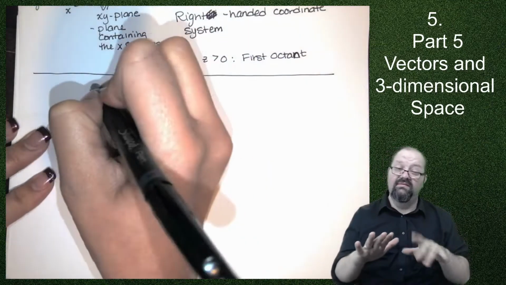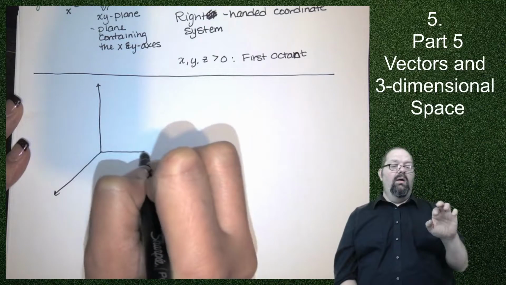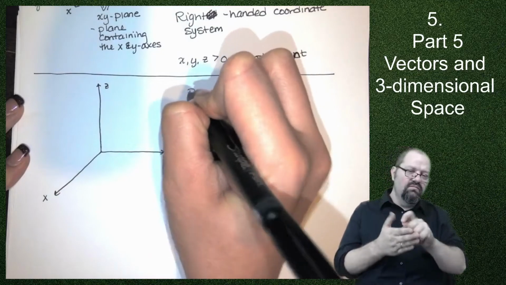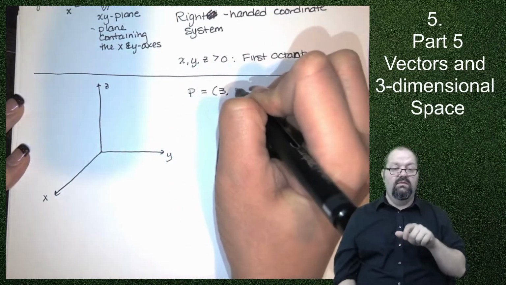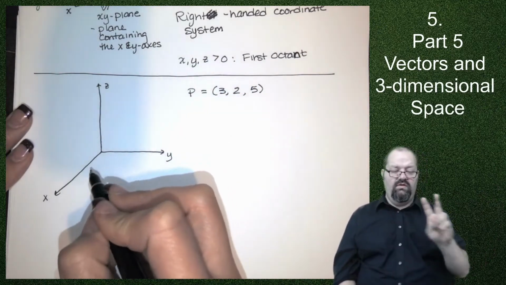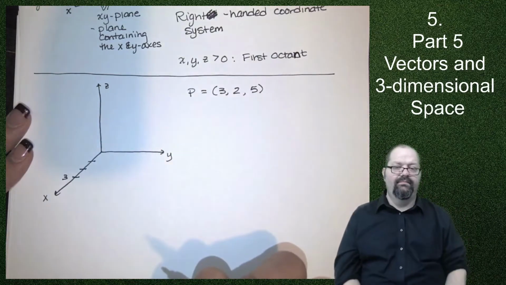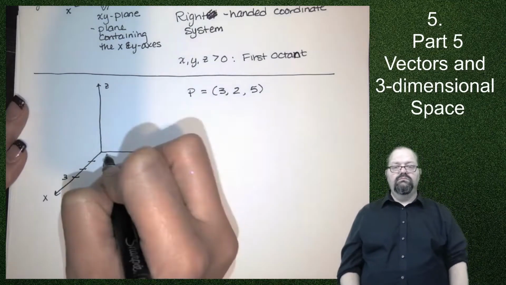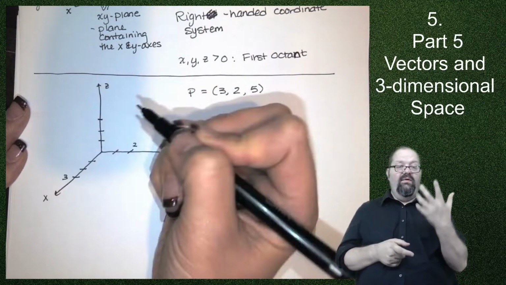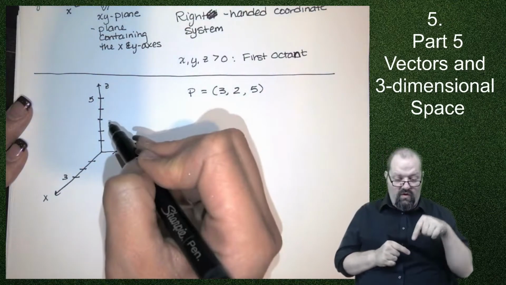It's actually not too bad. I always feel a little bit like Bob Ross whenever I'm doing this. Let's say I want to plot the point x equals 3, y equals 2, z equals 5. Well, I know I want to go forward 3 units in the x direction. I'm just going to draw tick marks like this. I'm drawing them on an angle because I'm imagining some perspective. I want to go 2 units in the y direction. And then I want to go up 5 units in the z direction. So I'm going to go over here, and then up 5.